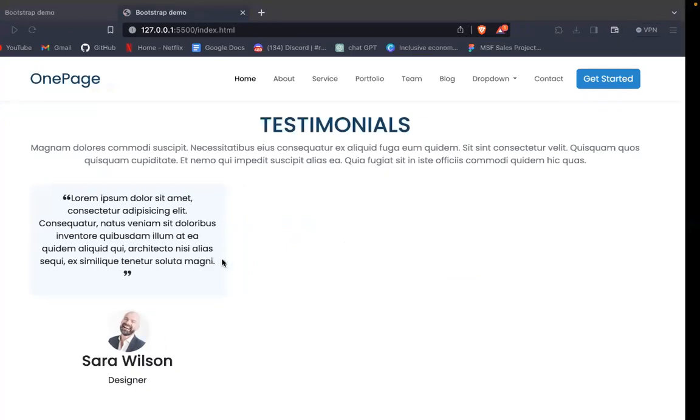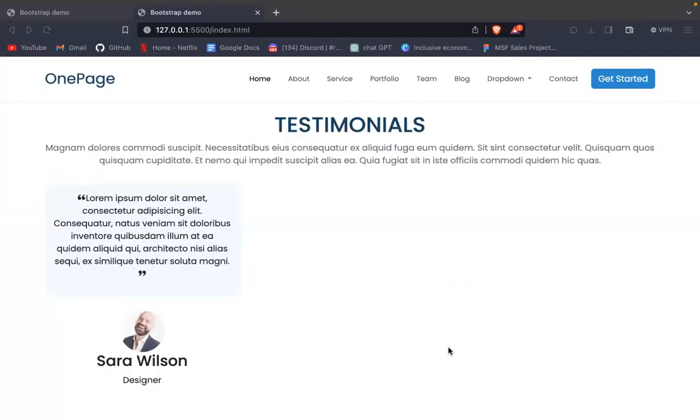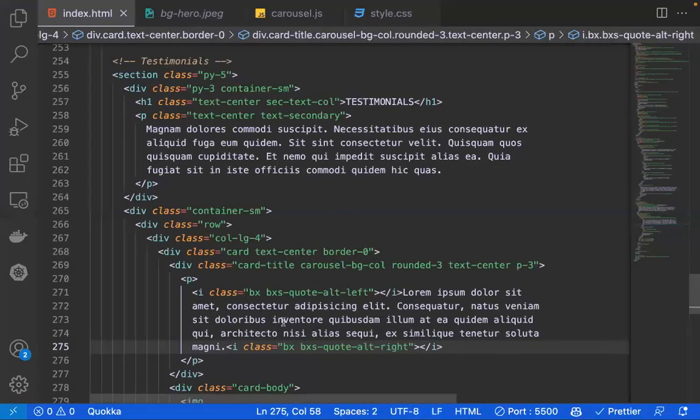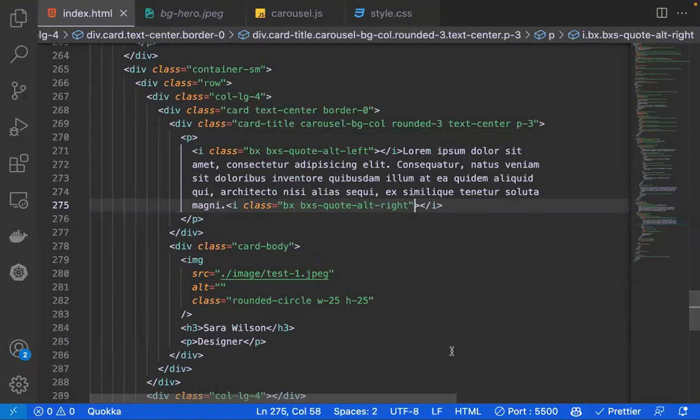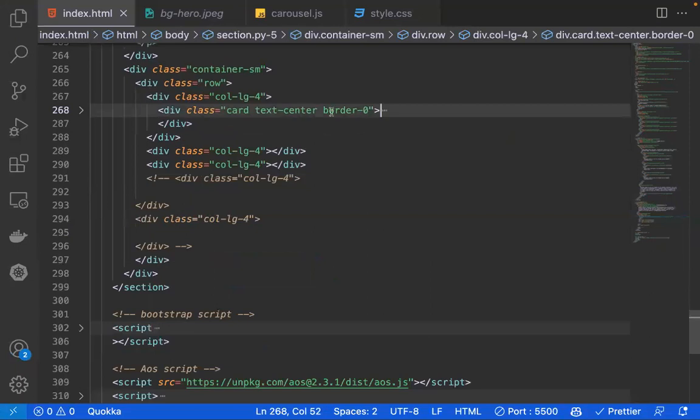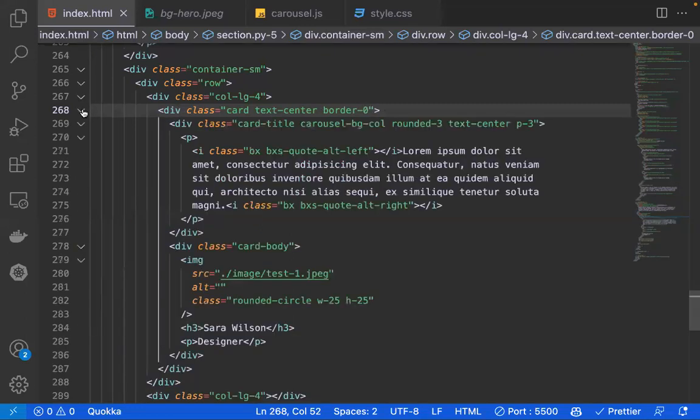George, you can talk if you want to talk. Okay. I just want to know where the card is wrapped at, where the last div of the card is. Is it wrapped to all of it, or is it just wrapped? Where does the card end? Okay, the card is itself actually taking the whole content. The card is inside the column and is the one taking the whole content. That's why we have to pass text center to the card so that every item inside the card can be centralized.